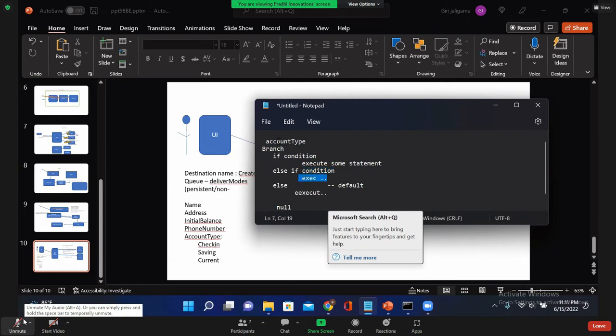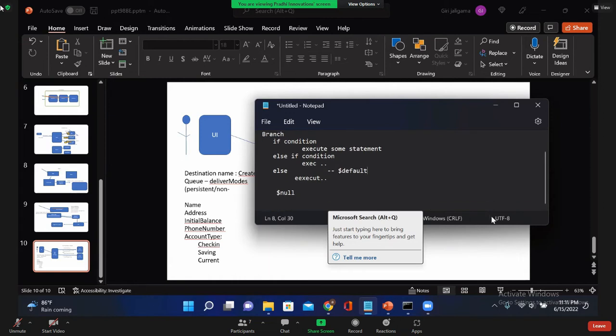If the value is there but does not match either of these two, then execute this one. Sometimes this is an optional field. If someone has not sent that field, it is considered as $null. The other one is considered as $default. We'll see what $null and $default are.